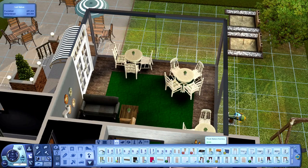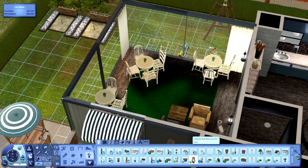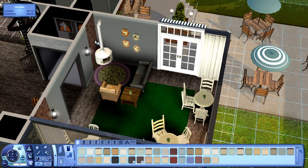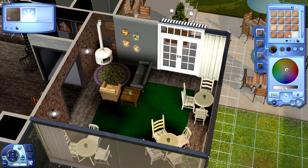Oh my goodness, I would love to hang out in a cafe like this. Why are there not cafes like this in the real world? Are there cafes like this in the real world? If in your real world you have a cafe like this, let me know about it. Tell me all about it. Do you visit it? Do you like it? Because this would be like an ideal hangout space for me.